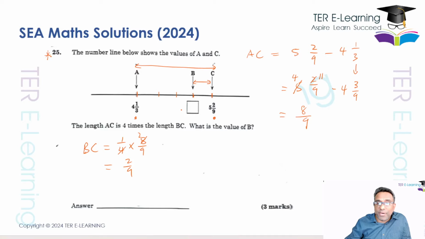So if you want to figure out what B is, and this is where some students may have made a little mistake here, right? You want to figure out what is the position B here. So all you need to do is to take 5 2/9, right? That's this marker here. And you're going to subtract that length BC. So you're subtracting 2/9. So when you subtract that, you're going to get exactly 5, right? So that position B there is actually 5. So this is probably the most difficult question I saw on the entire paper. Most of the other questions were pretty straightforward.